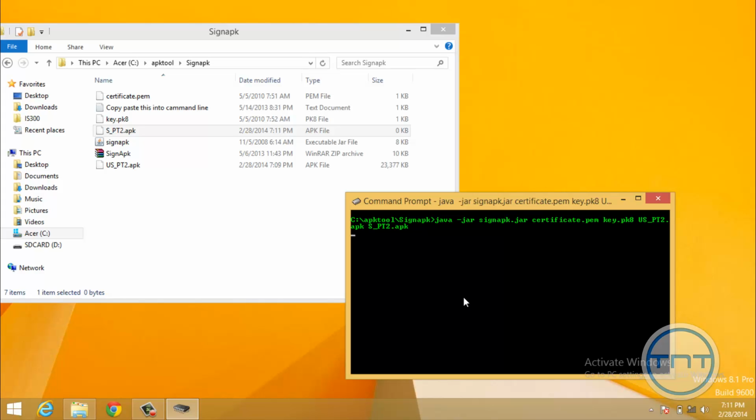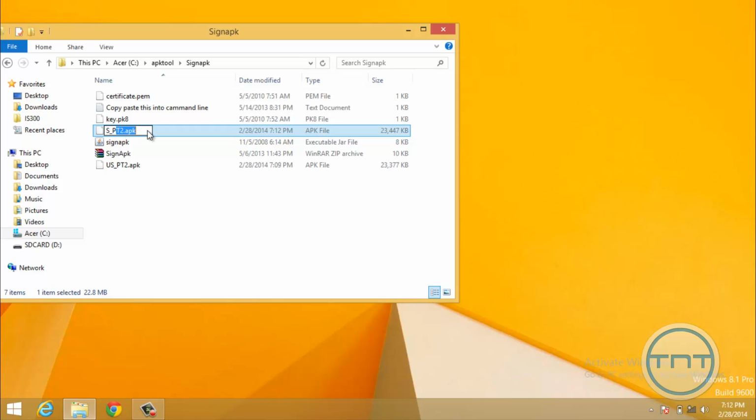It doesn't take very long to sign an APK, and the reason we do this is that if you modify a file and then put it on your phone, it's not going to install properly unless it's signed. So now the APK has been signed, so we can clear the list and exit out of the command prompt. And this signed papertoss2 APK right here, go ahead and install it on your phone, and I'll get over there and show you how to install it and prove to you that it is an actual modded APK and that in-app purchases have been cracked.